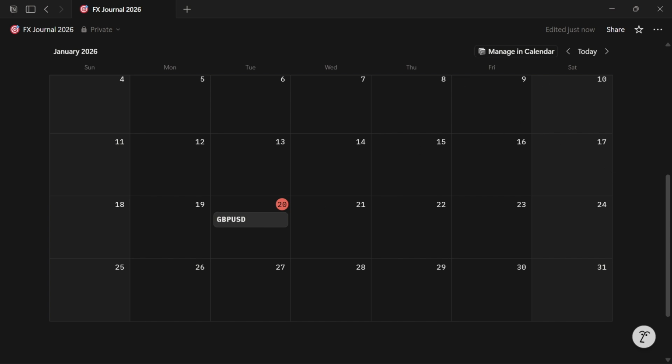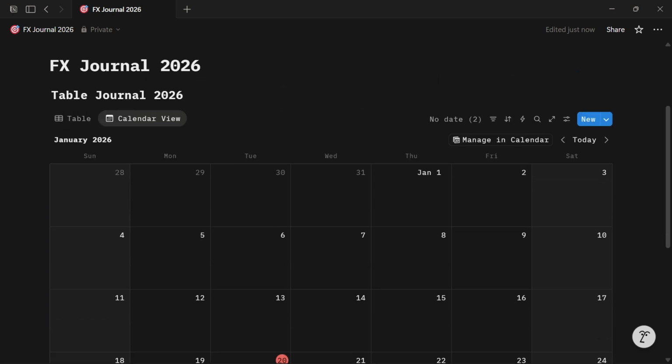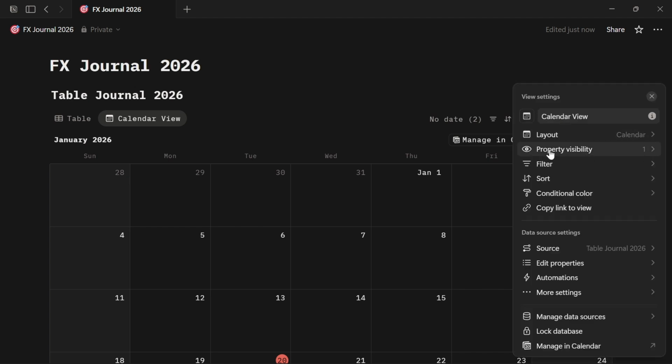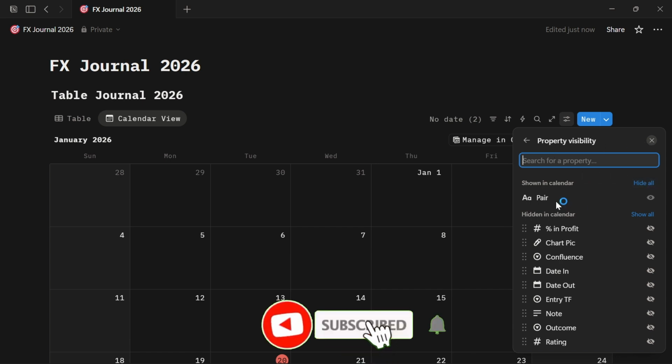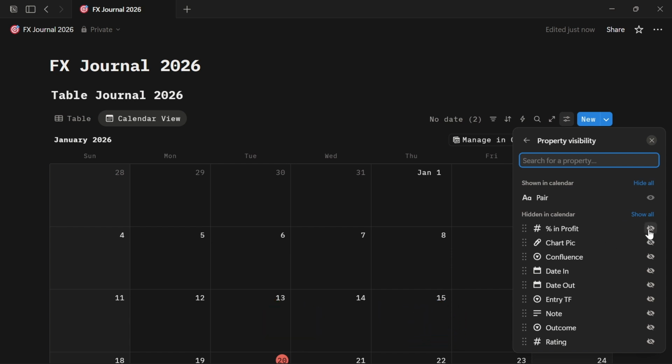So to do that, what we want to do is to come to these settings again. Then property visibility, click it. If you look at show in calendar, you can see that we only have one, which is pair. So we want to add percentage in profit. After that, we want to add entry time frame.